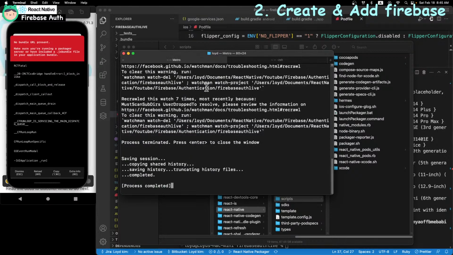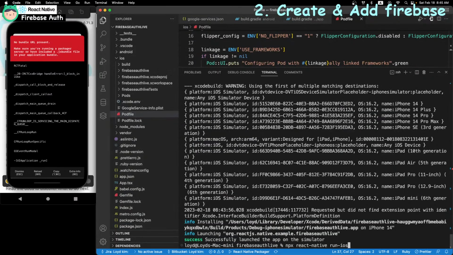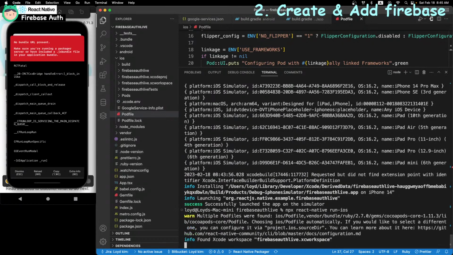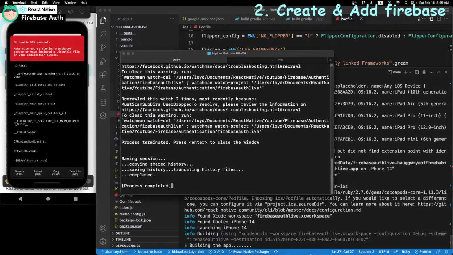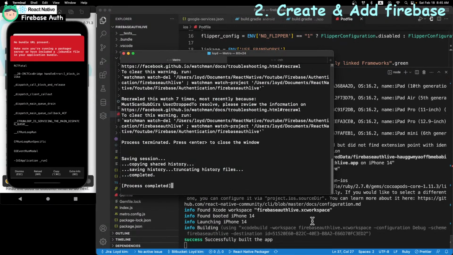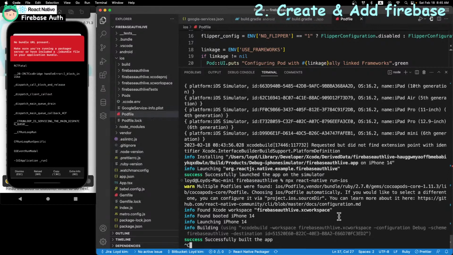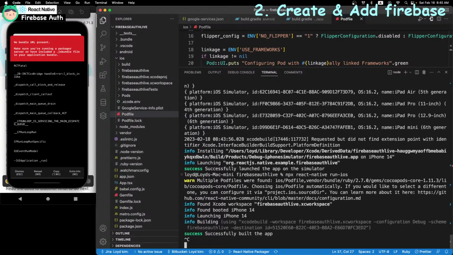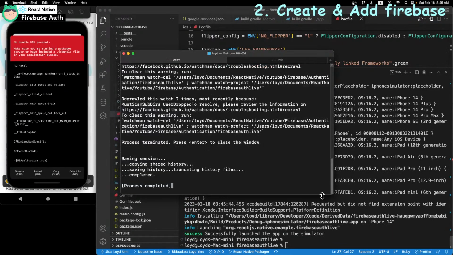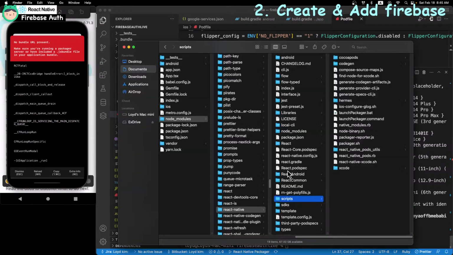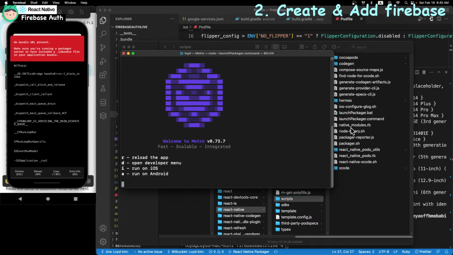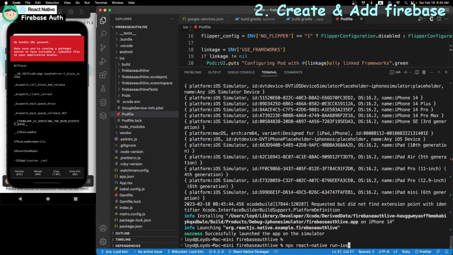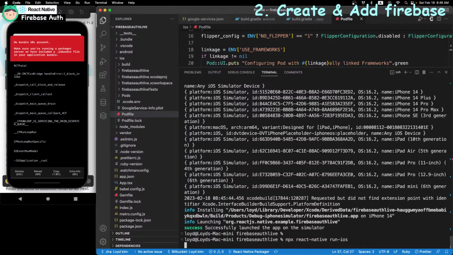After that, I can build with npx react-native run-ios. Let me try again, build the package, and then build again.